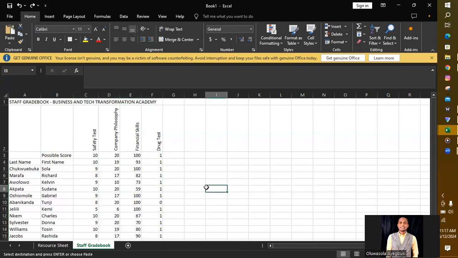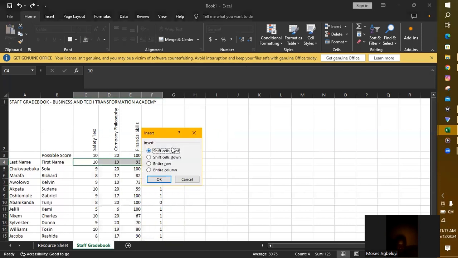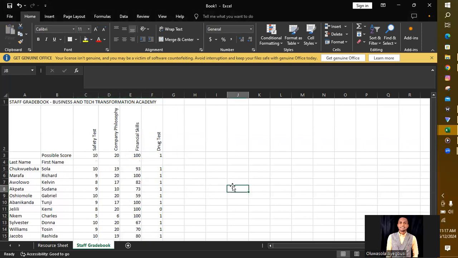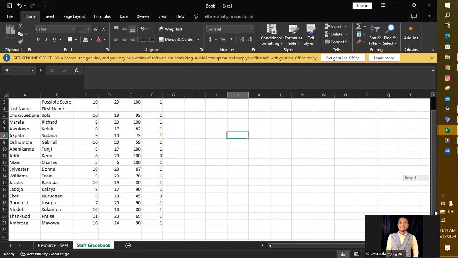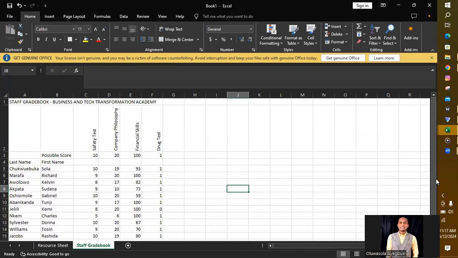Control Z. I will shift this down. Shift cells down. Okay, good. Can you see now? It has been pushed down. So now Ambrose Mayowa is well filled up. Okay, good.